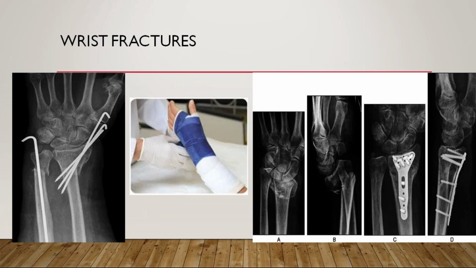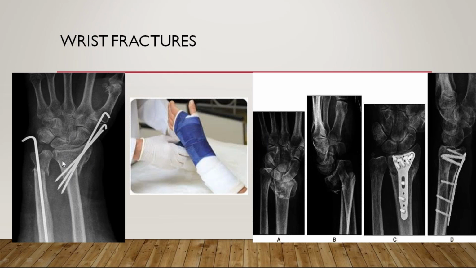In wrist fractures, that is any Colles or Smith fracture, any intra-articular fracture, if the fracture is undisplaced, then we can go for a cast, that is the Colles cast. How do they apply the Colles cast? In handshake position, that is 15 degrees of palmar flexion and 20 degrees of ulnar deviation. That position of handshaking is where we apply the Colles cast. Only in undisplaced fractures can we go for casting.